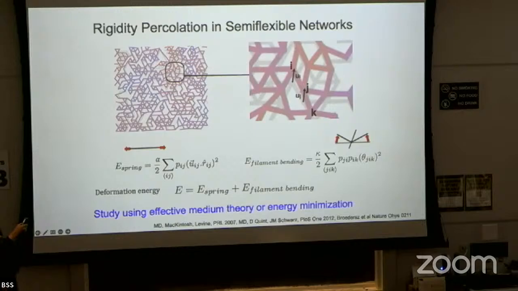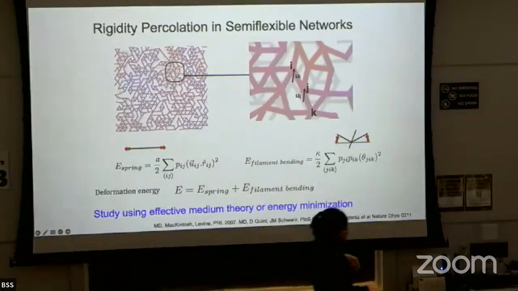So we say that whenever two filaments cross, there is a crosslink. Crosslink will prevent sliding of filaments like this, but it will allow free rotation. So these angles are not constrained. There's no bending energy for that. The only bending energy is bending for, let's say, if this is my filament, then the only bending energy is for bending of this filament, right?